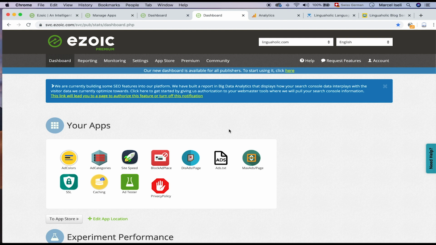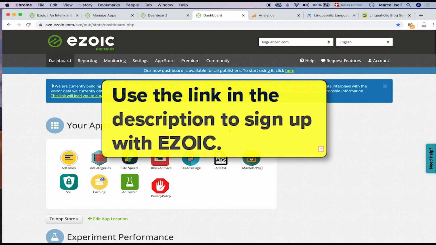One big reason for that is that if you have a website that is not written in English, you can still get approved pretty easily with EZOIC. The only requirement here is that you have at least 25,000 page views per month. If you have that, if you have a German website or a French website or a website in Italian, chances are that you will get approved with EZOIC.